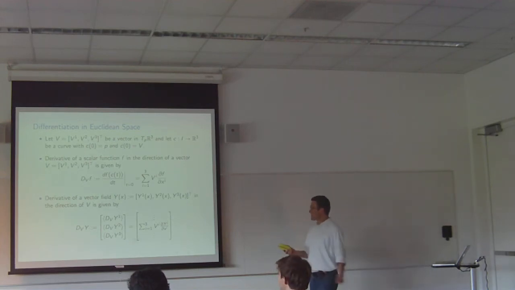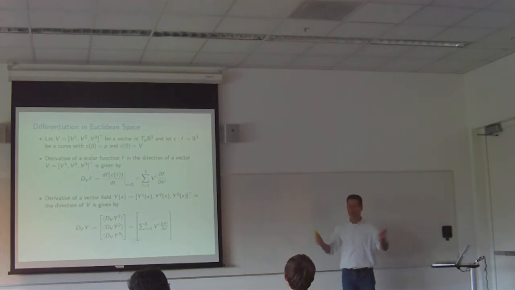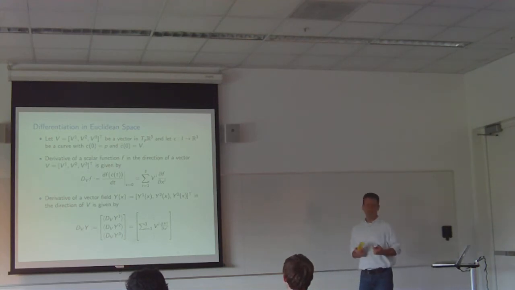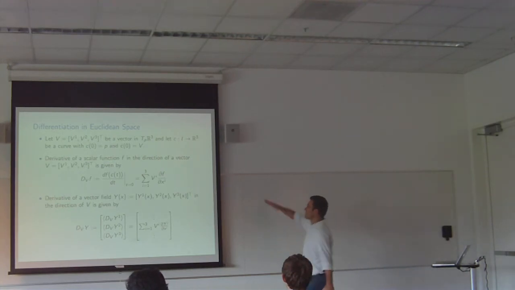Okay, so differentiation. We were talking about differentiation, but actually we've talked about differentiation of scalar functions. And what we're going to do next is talk about differentiation of vector fields. So this is in fact a crucial difference, which you'll see on the next slide. But first, let's just go through this differentiation in Euclidean space.